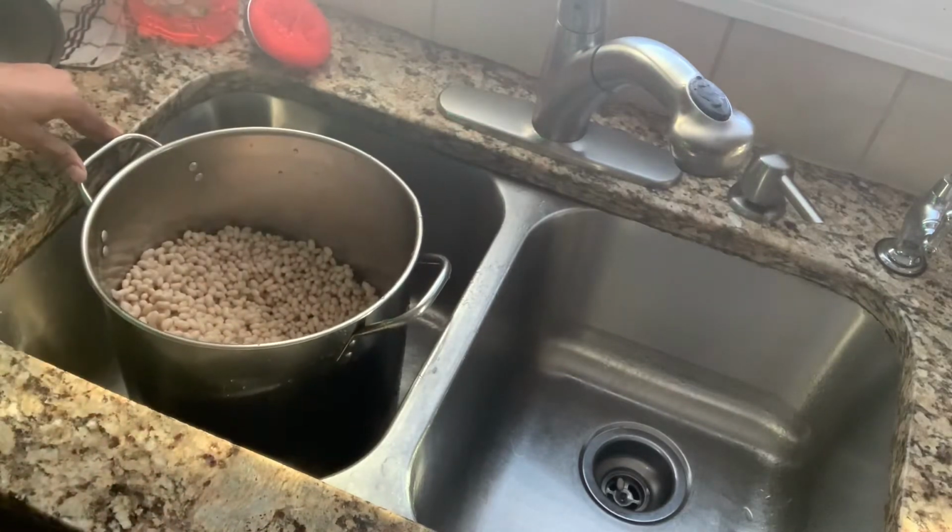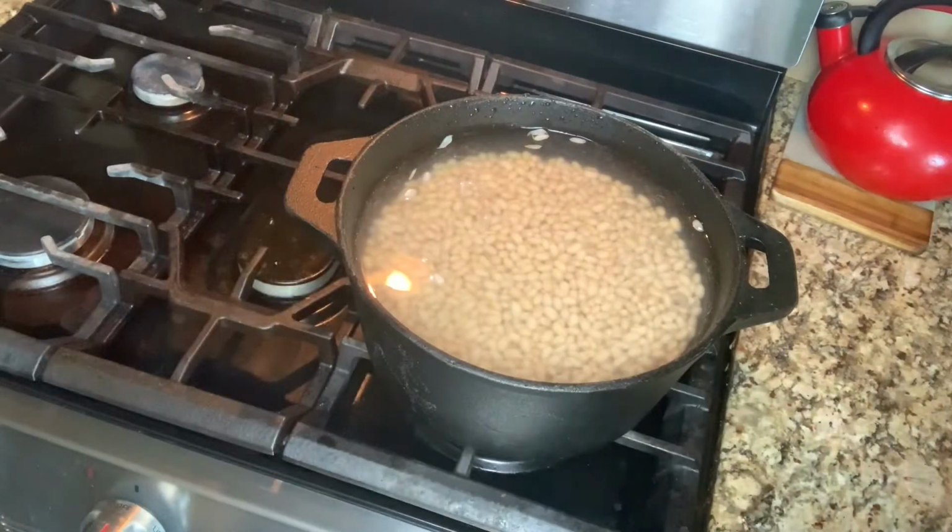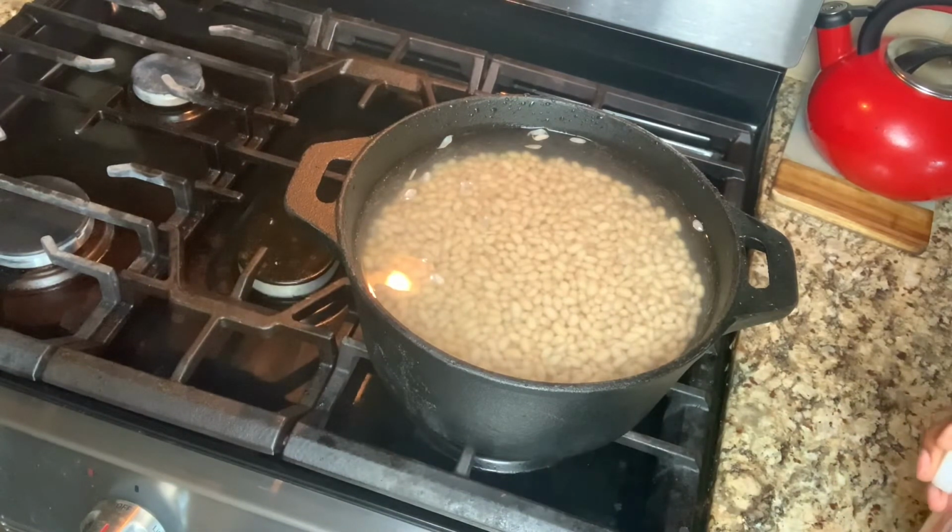All right, guys, so we are going to take these over to our pot and get started cooking the beans themselves, and then we can start incorporating everything else once the beans are done. So see y'all at the stove. All right, you guys, so we are back at the stove. I thought it would just be easier to put the beans into my cast iron pot here.